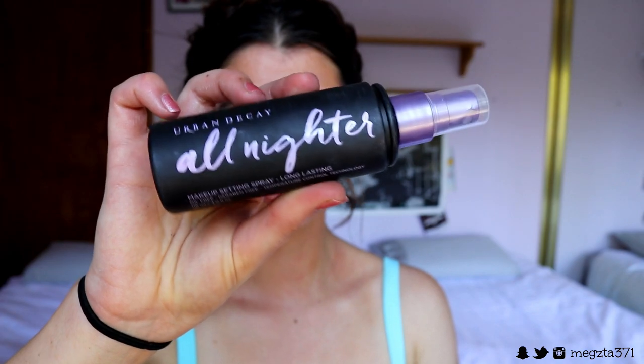To make sure everything stays, I do a light dusting of translucent powder — nothing with color because I don't want to add coverage or cakiness. I'm oily so I don't want things to move, but literally just a light layer keeps it on for a long time. I apply it down my neck as well where I've applied those products. I don't want to kill that glow, which is why I'm doing such a light layer. Then I take my Urban Decay All Night setting spray and lock it all in.